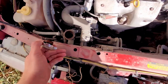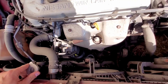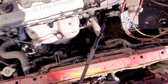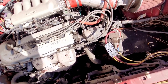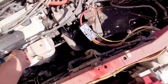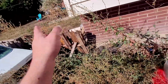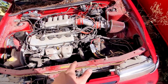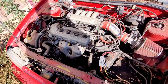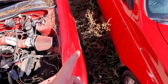How's the... oh, there's coolant in there. Let's check the oil. There's oil in there. Smells a little bit like gas. I think maybe there's an injector issue or something. I know when I last ran it, I drove it out there, sprayed it off, and then put it back just for sake of it not sitting forever. But it was really, really putting. I think it's out of gas. I'm not sure. So we need to put some gas in it. I got the gas can back here.